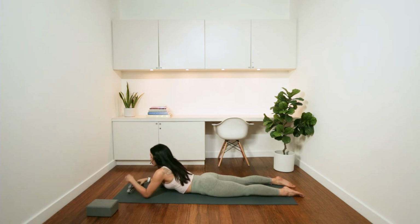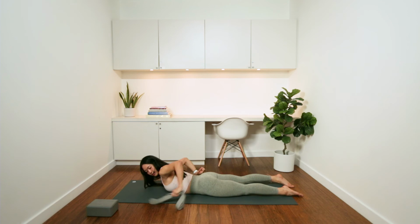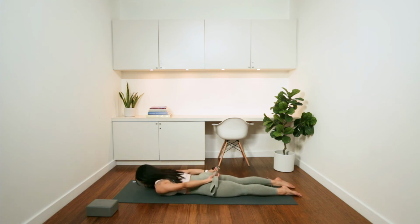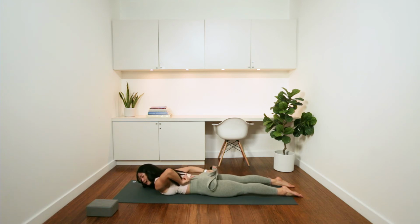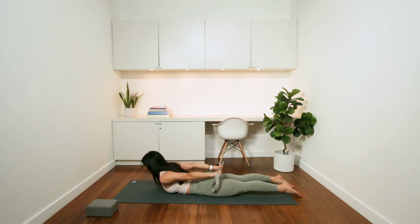And so if you know you don't have really open shoulder mobility, you might take a strap, hold it from your hands, and then chin, forehead down. And again, tops of your feet on your mat, and really engage your quads, and so your knees come off. Press your hips down, uncrunch any tightening in your low back by lowering your sit bones. And then squeeze your shoulder blades together as much as you can, and press your triceps together, lengthen your neck, lengthen your sternum, and float.